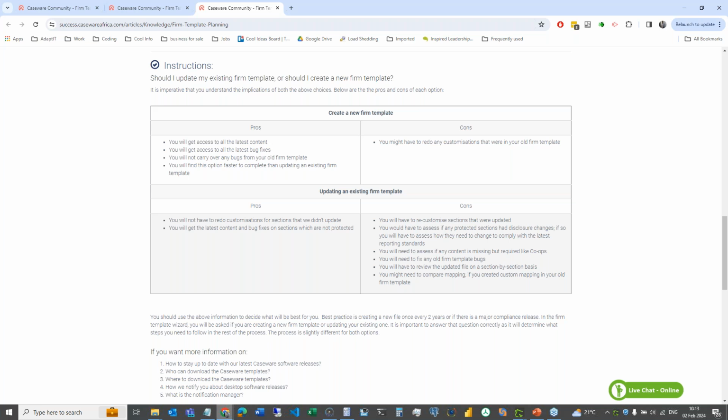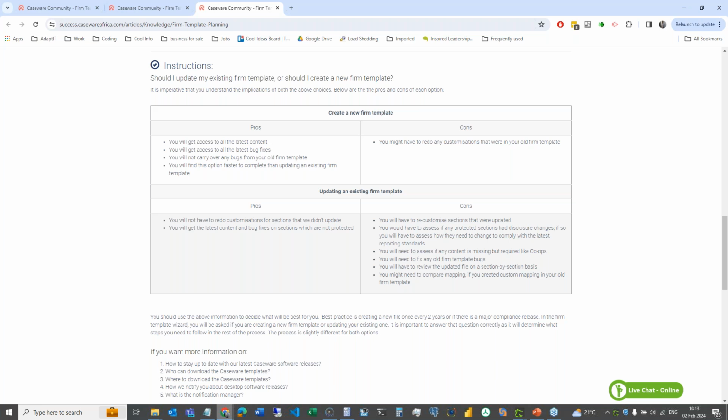So if we look at the journey of if you make a decision to create a new firm template, we always advocate for you to go this route once every 2 years at least. The reason being is that sometimes we are unable to put all content or changes within an update. And I'll give you an example.